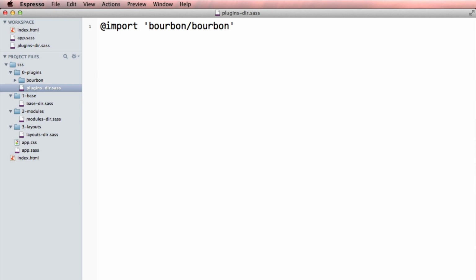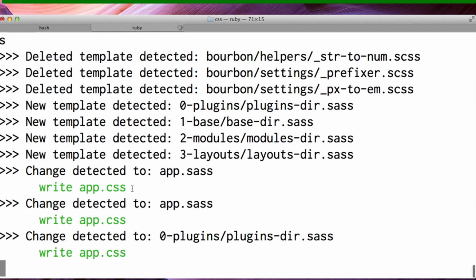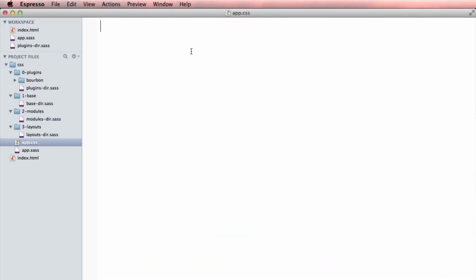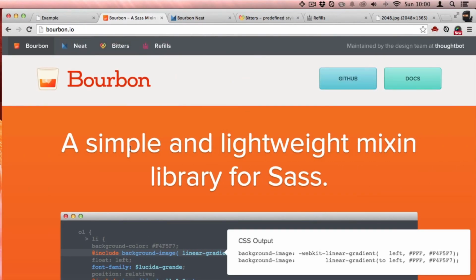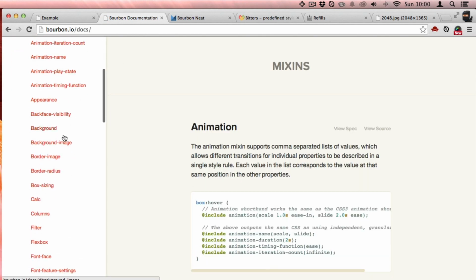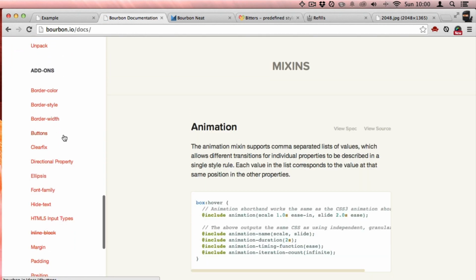Okay. So let's take a look at our Sass compiling. It looks like everything compiled just fine. And look at our output CSS. Great, we have a blank page. That is fantastic. The reason I'm happy about that is because Bourbon is a library of mixins and functions and helpers, add-ons.